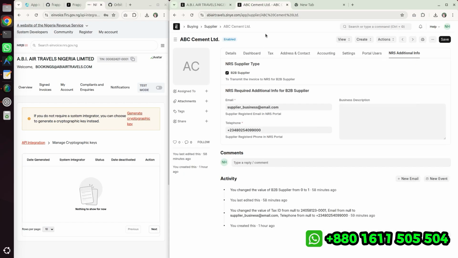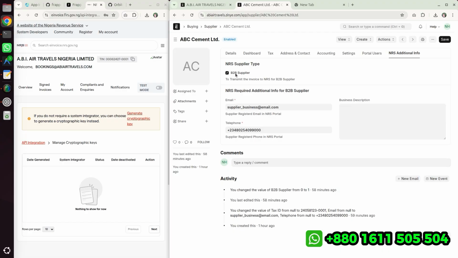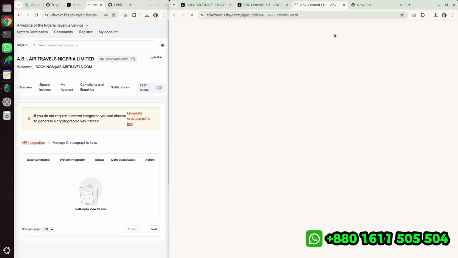And here is our supplier list. So this is our B2B supplier, and if you do not want to send data to FIRS, then just uncheck this button. And I'm going to the customer list.